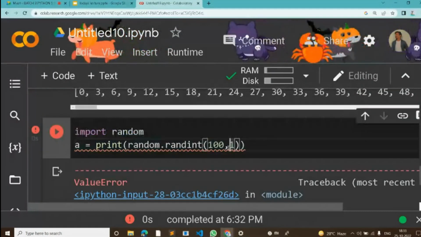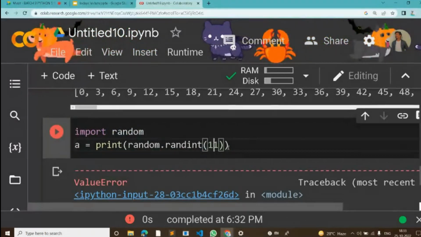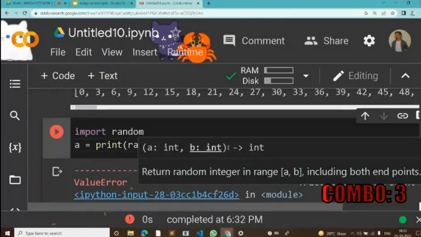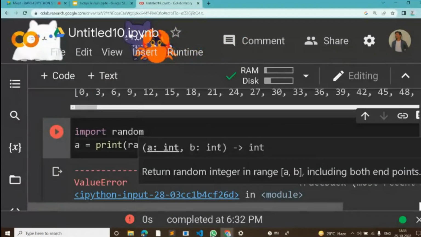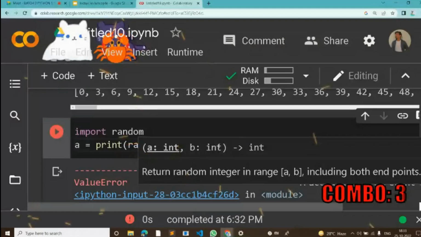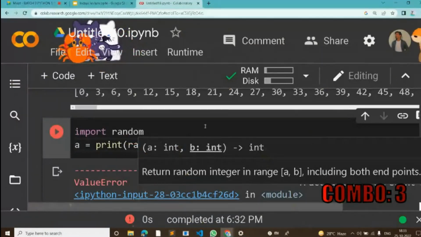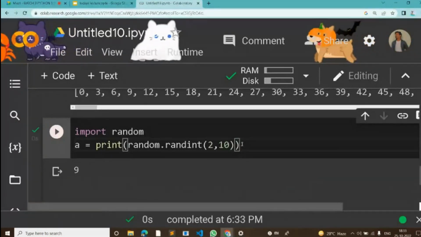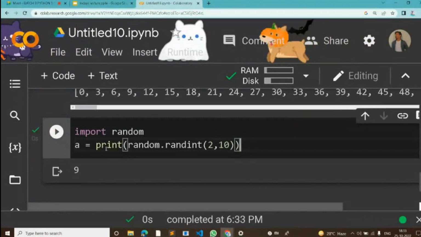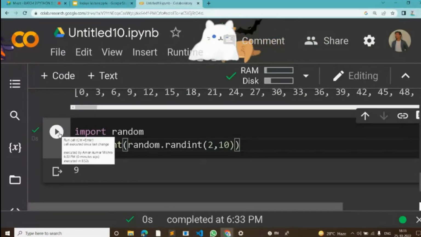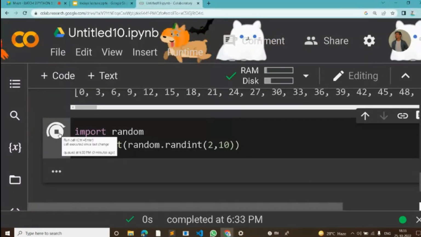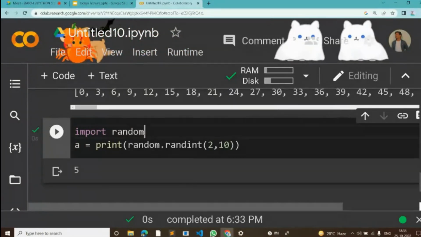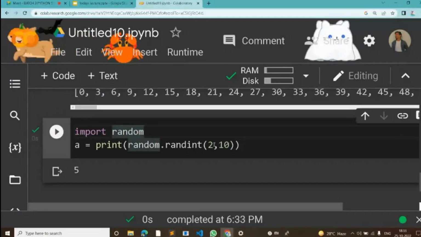Here I have defined the value. Okay, I have to define start and end. By running it again, it will give me a different number. So by using this random function, you can get any number in the range of 2 to 10.